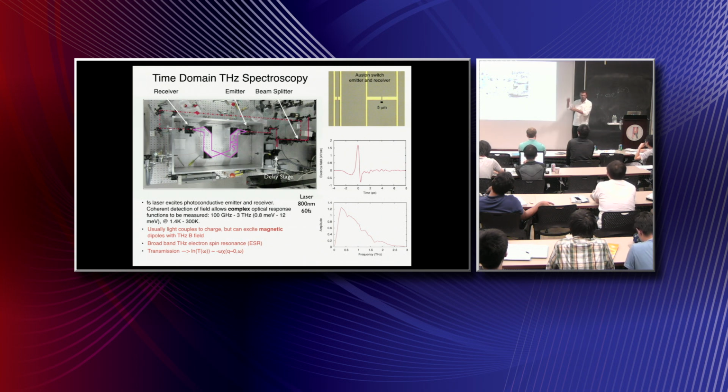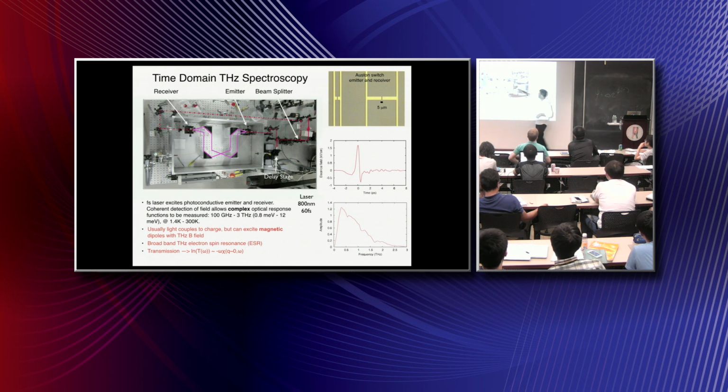So it sits there. But then you come in with a laser and you zap this thing, and the resistance of the switch drops from something of order 20 megaohms to something of order a few hundred ohms. It's biased by 20 volts, and charge races across this gap and jiggles on the scale of the electron-hole recombination time in the system, which is about a picosecond. The inverse of a picosecond is a terahertz. And it's this acceleration of charge on picosecond timescales which leads to essentially a single cycle pulse of radiation. You can see it's about a picosecond long, so it has all the Fourier content that we're interested in.